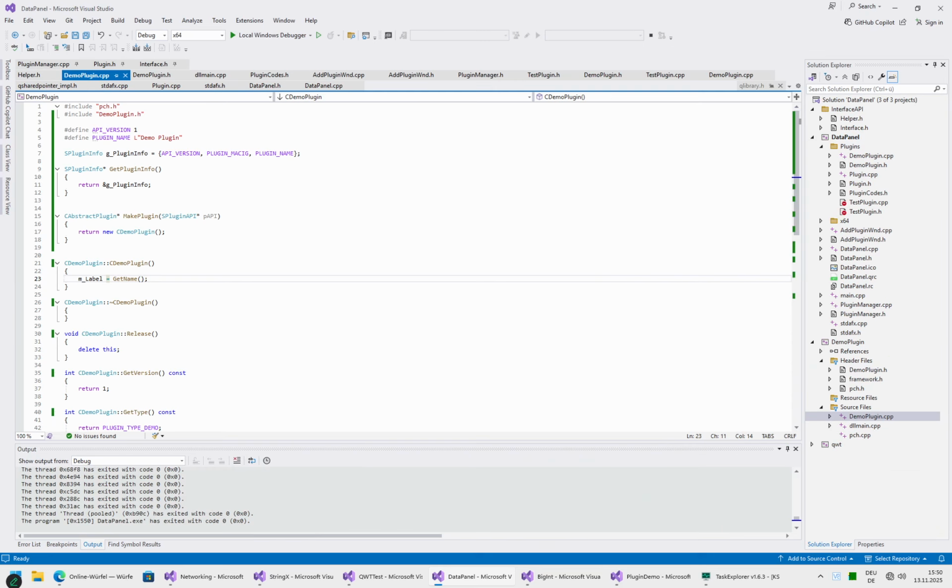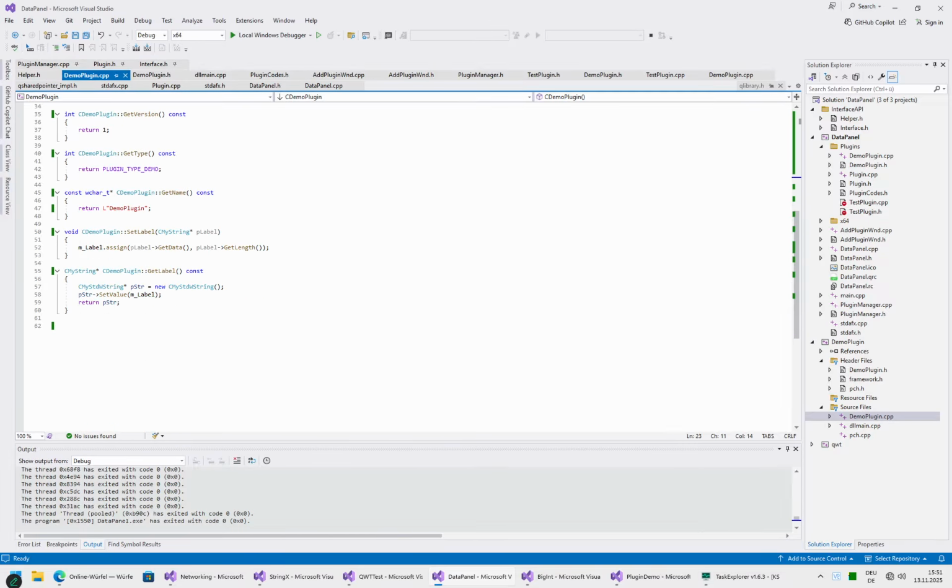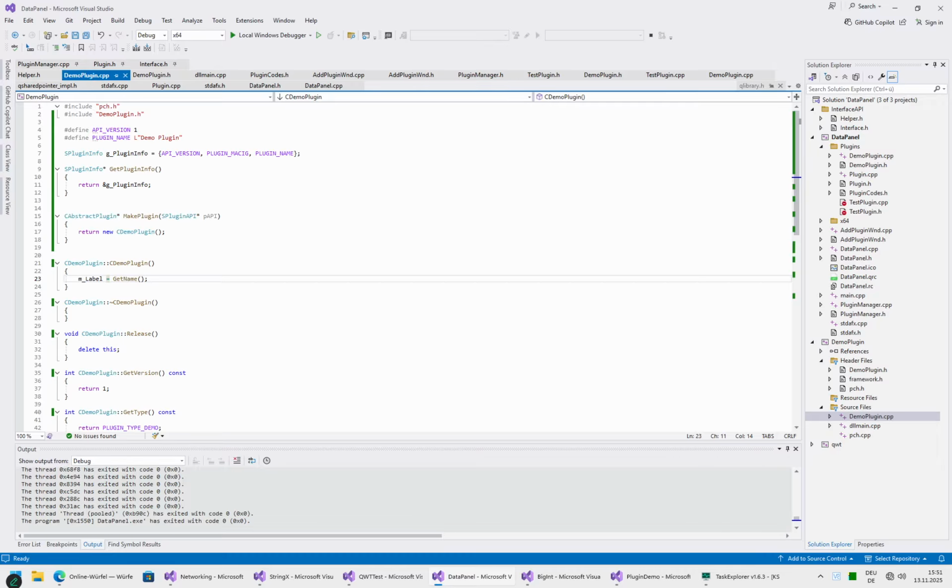Now, of course, we want the ability to create an instance of it, so this we will also need to add, and then once we did that, we can start calling functions on our loaded plugin. And then we also create some nice wrapper so that we can easily access those things.